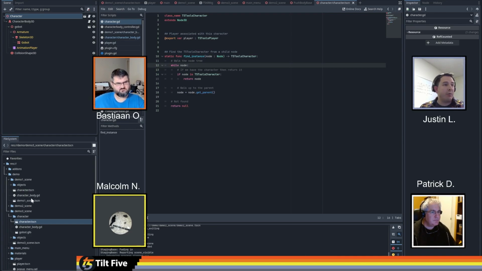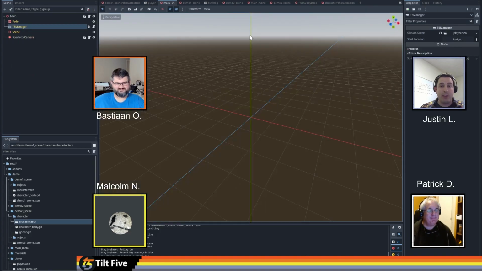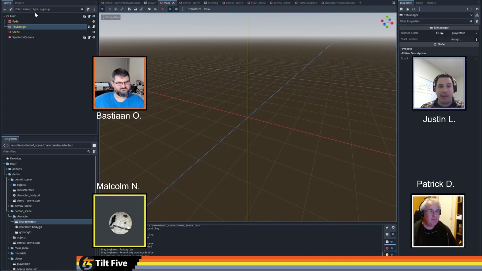Wonderful. I see a great question from PuzzUD: how to handle elements that should only be visible to certain glasses. That is a wonderful question. So, right from the beginning, we have some stuff we can mess with.